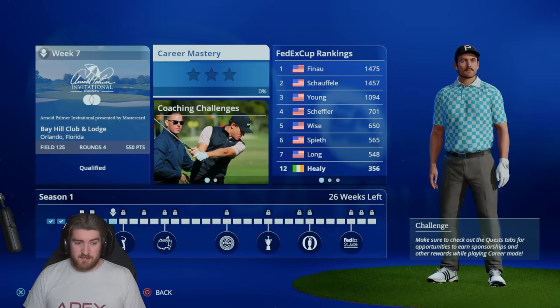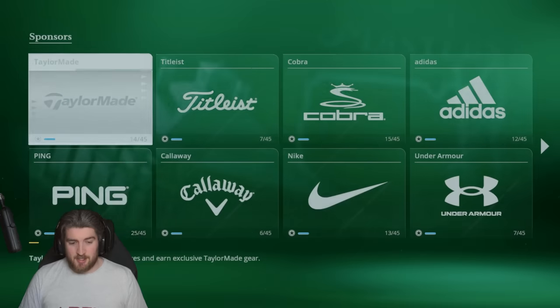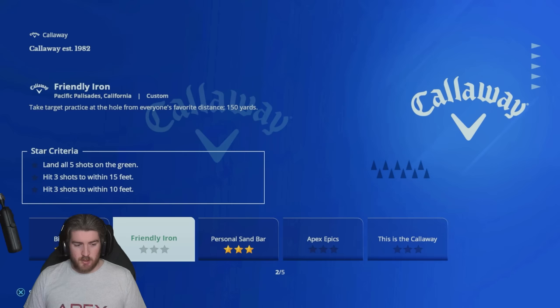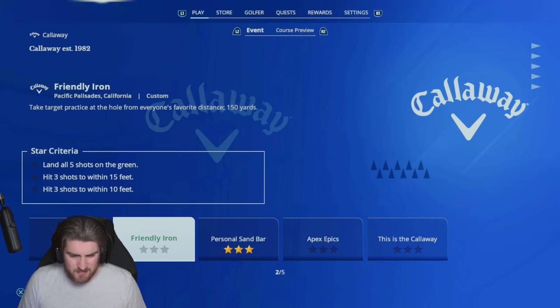Simple as that. Let's do a little bit of sponsor challenges, try and get our head together here, all right? Because we've been bad so far, honestly. All right, 150 yards, land all 5 shots on the green, hit 3 shots within 15 foot, hit 3 shots within 10 foot. Jesus Christ, that's difficult.